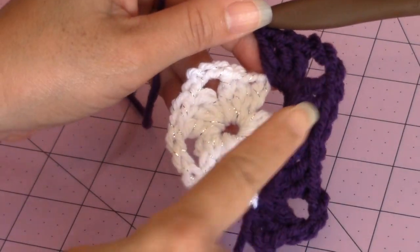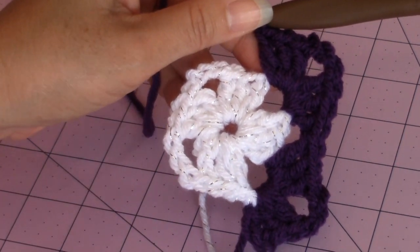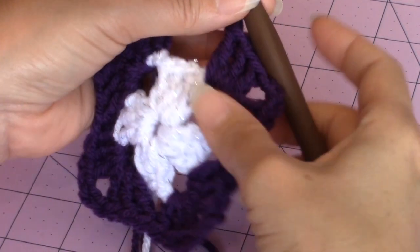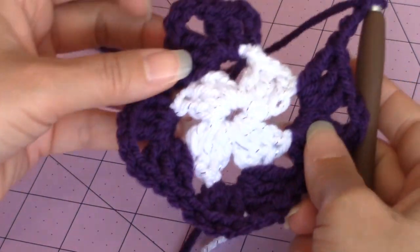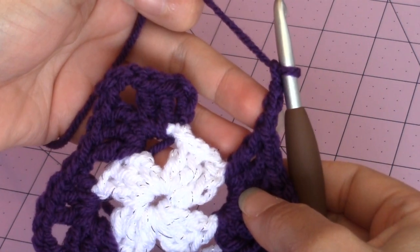So here's one, two, and you're going to make two more, three, four, and then come back. So this is how my work looks so far. You can see how I made the sets in each of the corners. I finished with a chain of three.